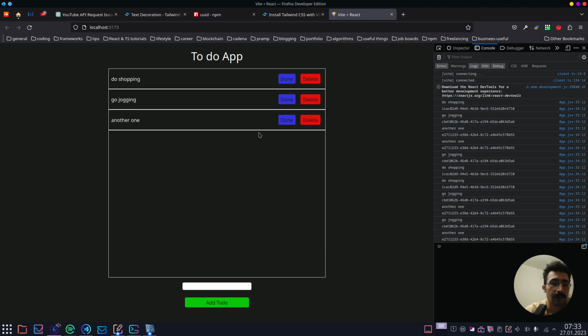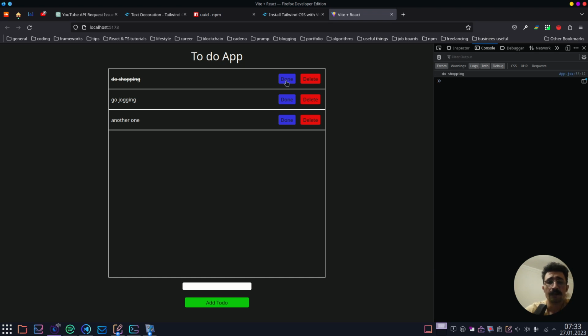So the application we are going to build will be similar to this. Maybe the colors will change because I will rebuild it. We will rebuild it here. I just want to first show what it is all about. As you can see, this is a very basic to-do app.